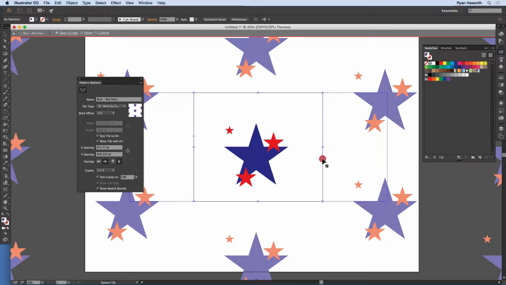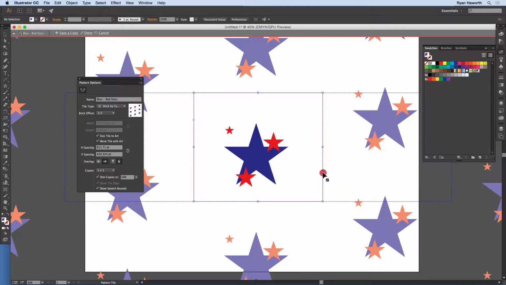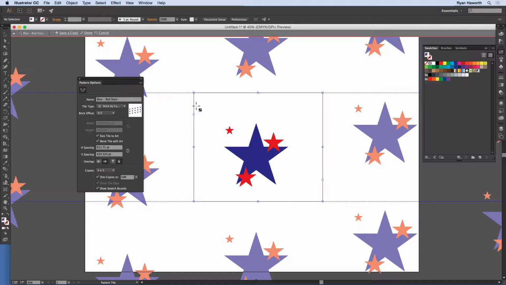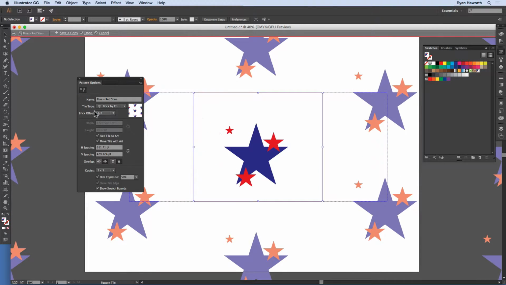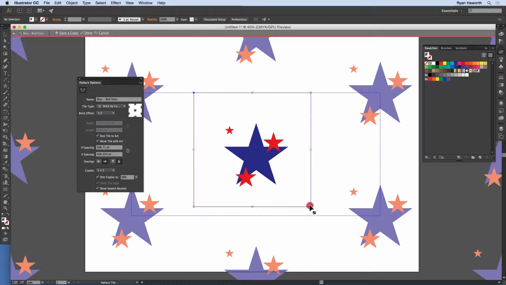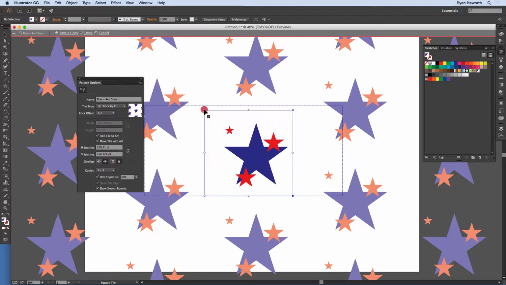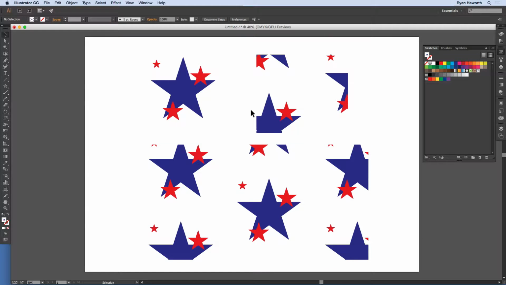So you can drag it and you can see that it changes based on the set positions that you can move your brick offset, and you can do it from either side, and it reflects on the other side, and it also reflects here in the options box. So that is the pattern tile tool that you can use. One thing you'll notice with patterns, let's click done here, and that will close us out of that.